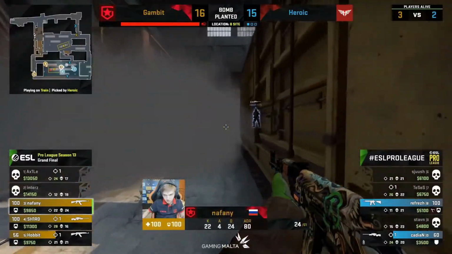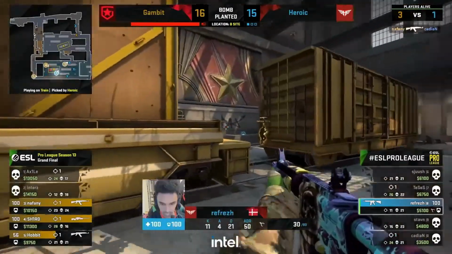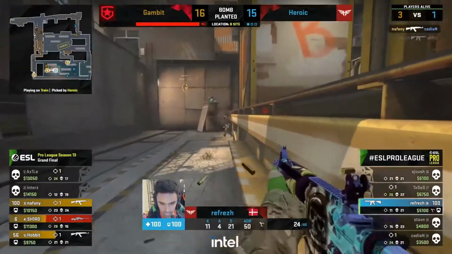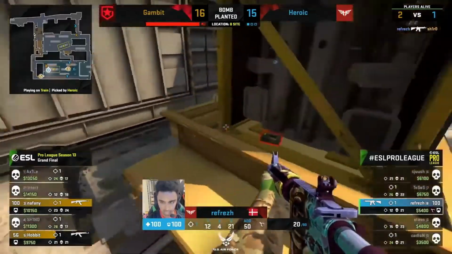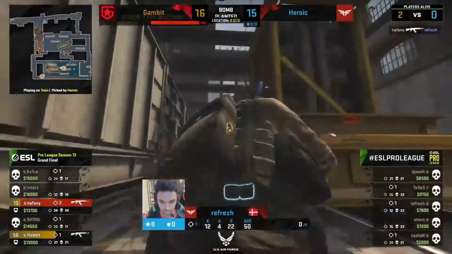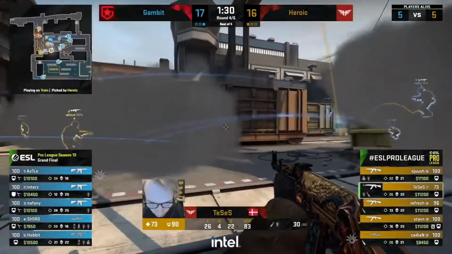Nafany's pushing up close, and they've just passed each other. Refresh considering his options, but he's hunting for more. Now he has to react. He's chosen to hide. Shiro's found. 1 upper, and he knows Nafany was pushed up. Oh, Mantle can't adjust either. Nice try. Dink's found, but Gambit 2 more. Timing on the flashes. Nafany unaware of just how much of a gap has been taken.